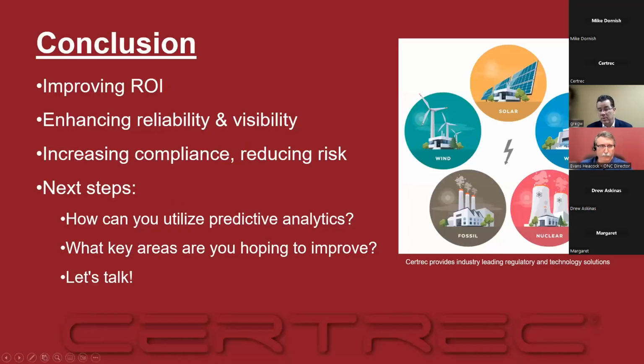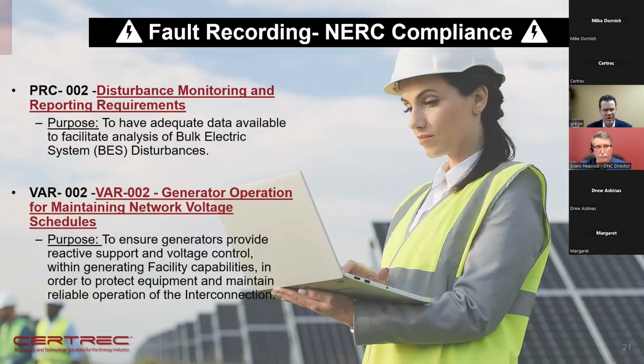And then also, I just want to point out one more item on PRC2, or I think it might be PRC5, where if the analog circuits are being redundantly monitored via relay as well as a platform like ours, then the standards allow for extending the test schedules on the relay. So it reduces O&M costs by being able to delay relay testing for a number of years if you have an alternate platform that's verifying the relays are accurate in terms of their voltage and current level monitoring.